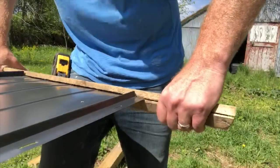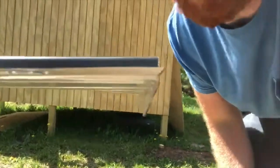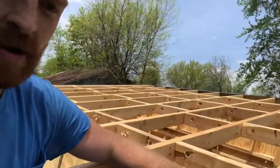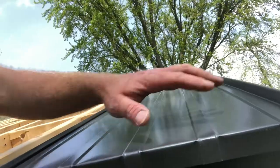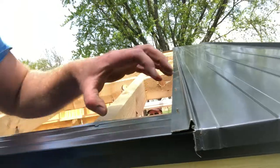It fits snug on the piece of metal that I cut out — it's got a good uniform bend through it. I've got the drip edge at one end and one at the top of the building, and here's my piece of metal that I bent the edges to earlier. You can see it's got a bend right here and it clips right on the drip edge. This one piece extends all the way to the top and the screws are here and will be covered by the next piece, which is really nice.